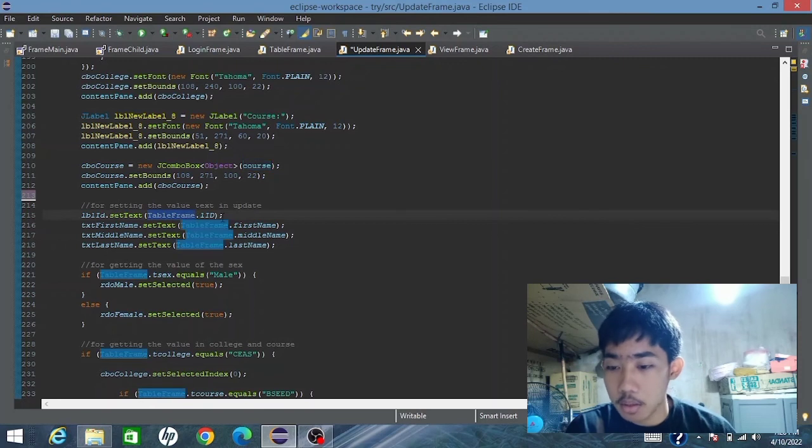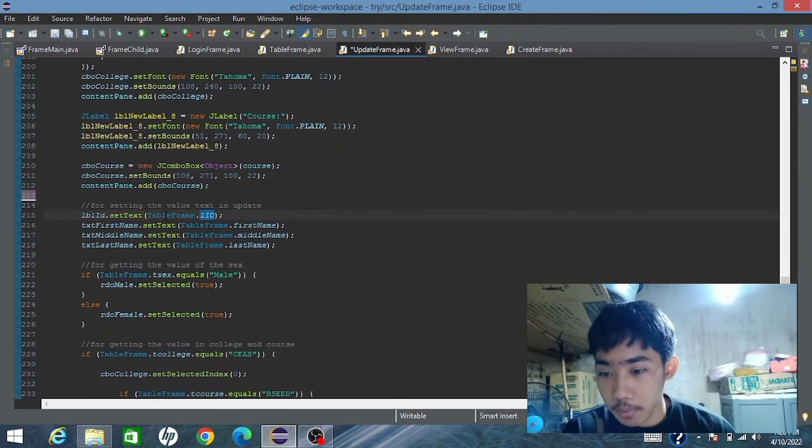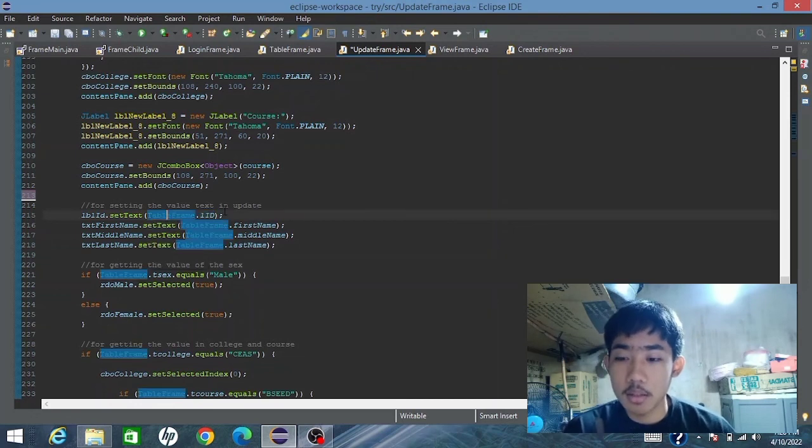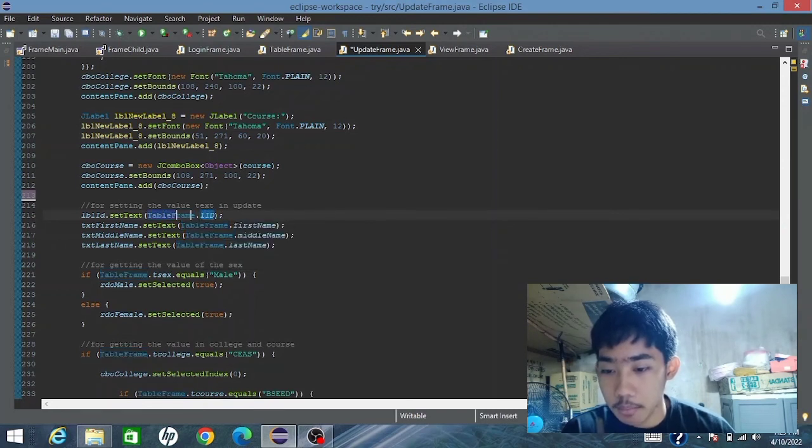The purpose of this table frame is to indicate where the variable is taken from. For example, this ID is from the table frame, and also the first name, the middle name, and the last name.